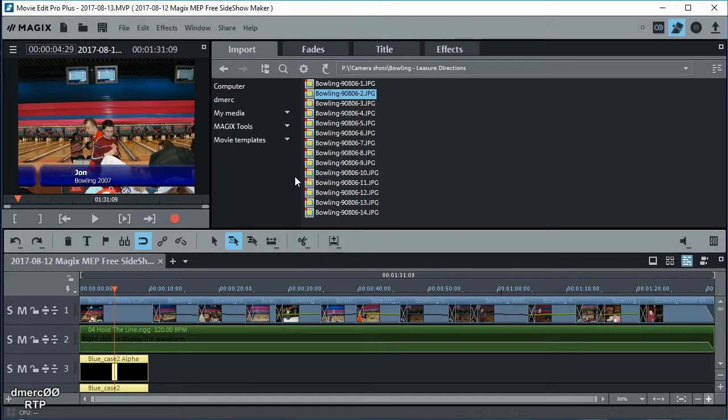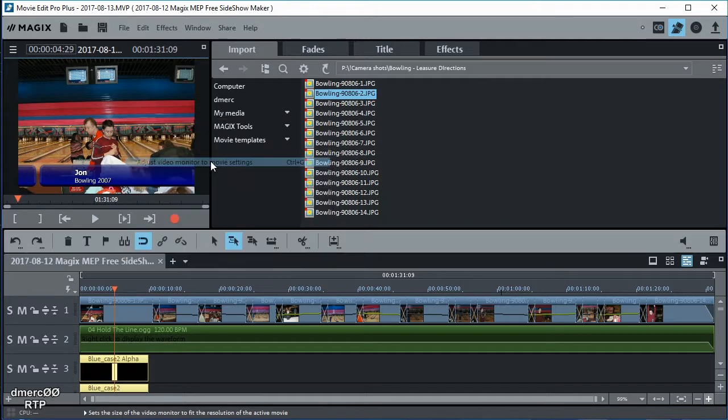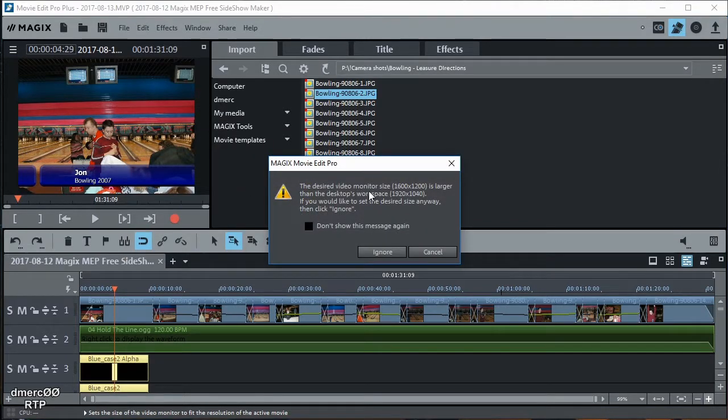So now that we've adjusted the movie settings to be the same as our pictures as far as the aspect ratio, we can go in and adjust the preview window to be the same as the movie settings. So we can right click on the preview window right here, and we could do adjust video monitor to movie settings like this, but it says it's going to be bigger than the desktop, so that's too big.